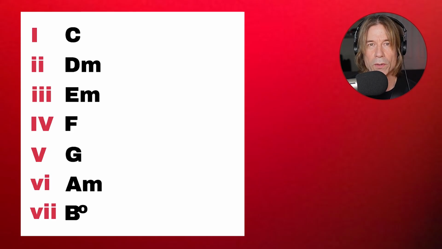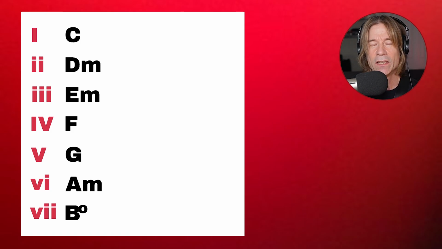As you can see, those Roman numerals before them are the numbers of the chords, or like the Nashville system, if you want to give Nashville the credit for this, although this system goes way, way back, apparently, to Bach, the Bach days. And so it's also just the order of the notes here. So you get C, D minor, E minor, F, G, A minor, and a B diminished.